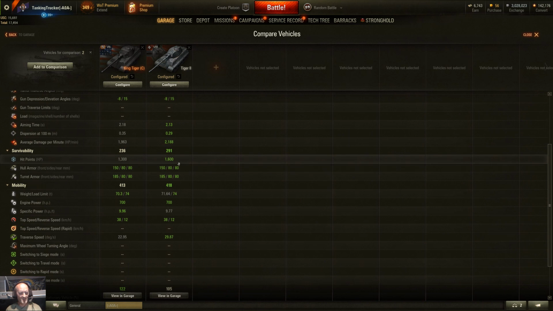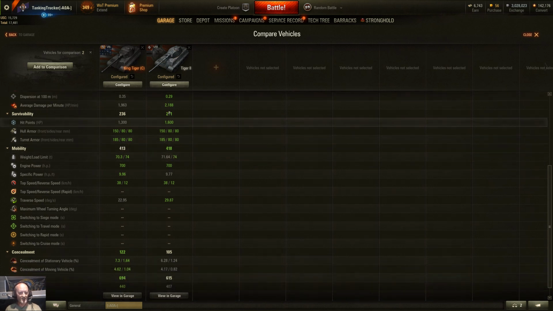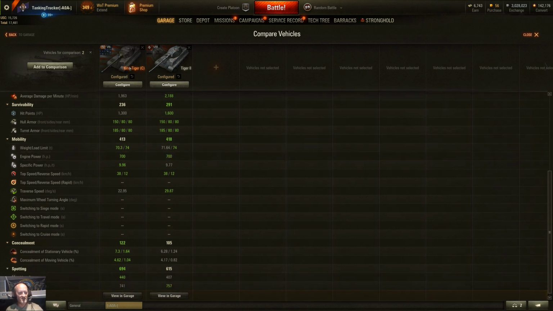Your hit points, you get 1,600 in the Tiger 2, 1,300 in the King Tiger C, which, yeah, that's not bad. You're going up from a Tier 7 to a Tier 8, so it's to be expected, but you can see that the armor is identical. Hull armor 150, 80, 80, and on the Tiger 2, 150, 80, 80. Turret armor is 185, 80, 80, and 185, 80, 80. So the armor is identical, and so you're getting better armor on a Tier 7 tank, where the Tier 8 has the same identical armor. So as a Tier 7, if you're top tier, you will bounce a lot of rounds.